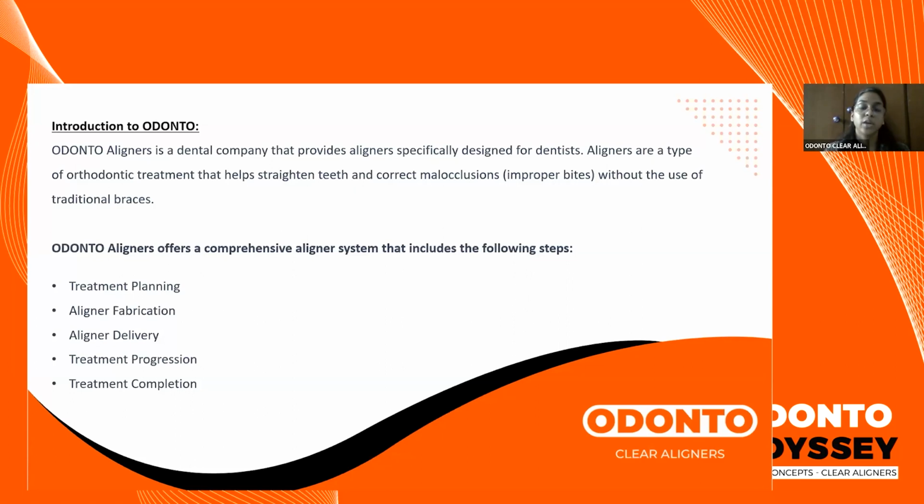We will help you with the scanning part of it. The treatment planning is done by orthodontists only. We do not have technicians or other lay people carrying out the planning for your patients. There is a dedicated team of orthodontists who plan the treatment, what treatment is possible, whether any extractions are required, or any interproximal reduction of tooth material. All these plans will be provided to you, and you will be given a clear idea as to how to go about it.